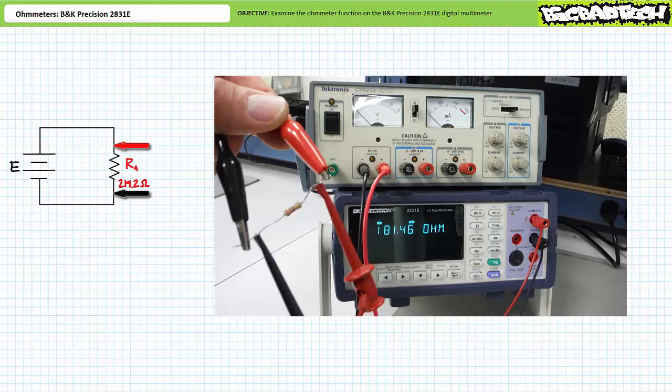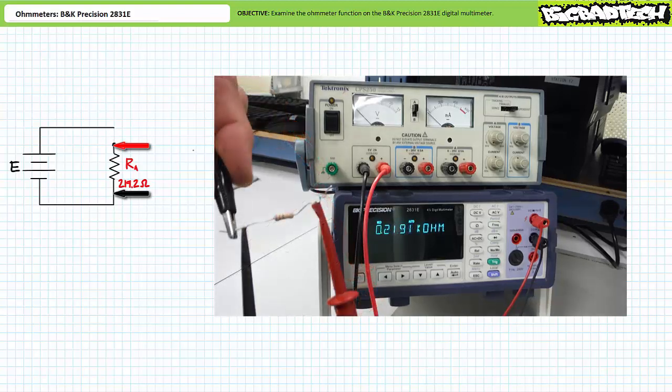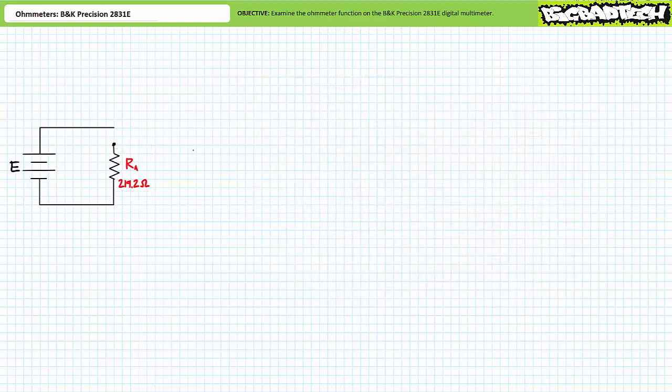Why is the ohmmeter giving us this incorrect value? I'll tell you why. The ohmmeter is being used incorrectly. In order to measure just the resistance of resistor A, we need to isolate resistor A from the source by removing one or both terminals from the source. With resistor A effectively isolated from the source, the ohmmeter now reads just the resistance of resistor A and nothing else. Again, an element must be isolated from the circuit, including the source, for the ohmmeter to obtain a valid resistance reading.